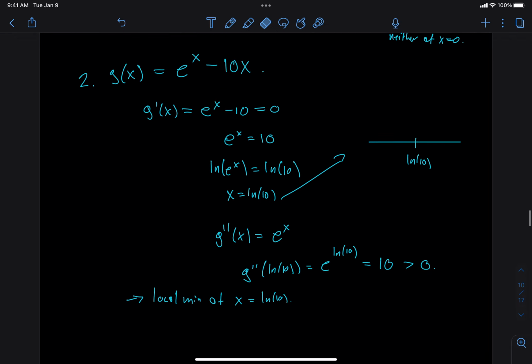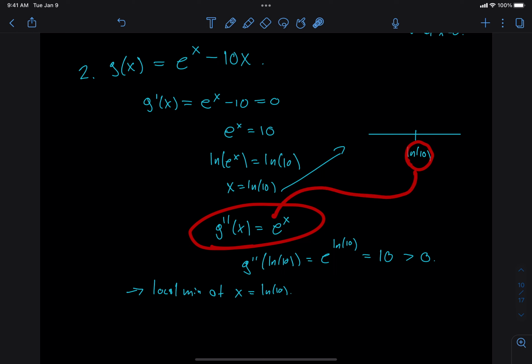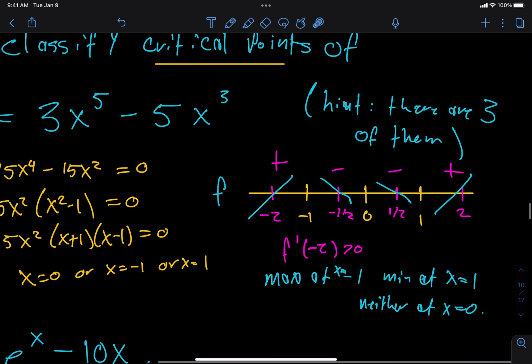Yeah, the second question I used the second derivative test. So that involves plugging the actual critical point into the second derivative, as opposed to the first derivative test. In the first derivative test, we're not plugging the critical points into the first derivative. We already know that would give us 0. We're taking points which are in between the critical points, namely -2, -1/2, 1/2, and 2. Those are what we are plugging into the first derivative to see whether we're increasing or decreasing in between the critical points. Okay? Any other questions?